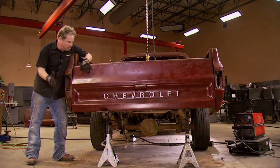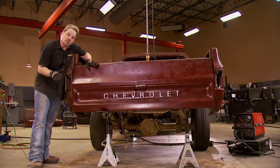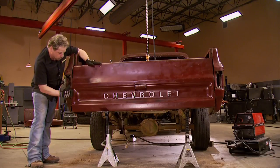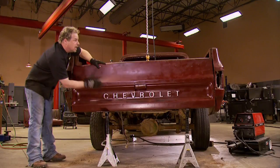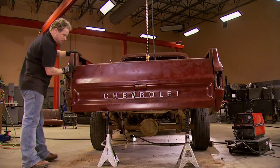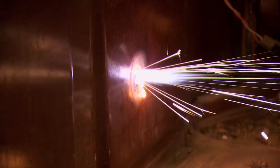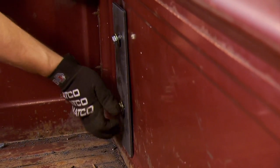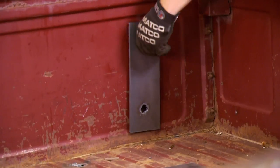Now remember, in demolition Derby, the back end is the business end of your vehicle, especially with this truck. But unlike the original bumper, we definitely want to put the tailgate back in. The difference is we're relocating it downward, and we're going to solid weld it front and rear and across the back. Then we're going to take our bumper plates, wrap them up there, and that hopefully will keep this thing from blowing apart. We used a hot wrench instead of drilling holes just because it's faster, and worked over our industrial depot bins using high-quality hardware to secure the quarter-inch plate. Larger plates spread the load out and will increase the clamping strength, and believe me, you are going to need it.